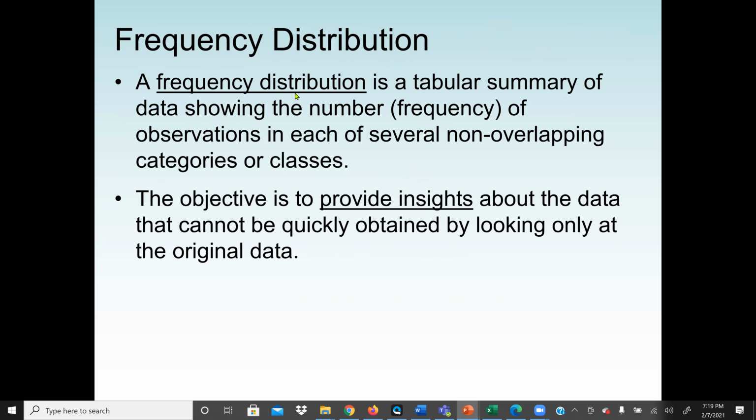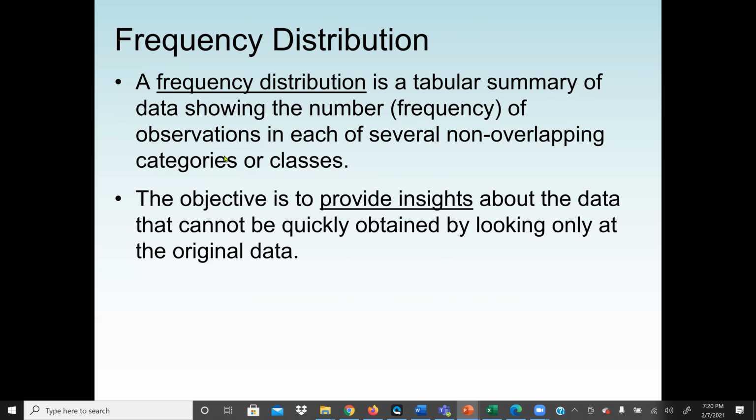We say a frequency distribution is a tabular summary of data showing the number, again, the frequency, the total tally of observations in each of several non-overlapping categories or classes. In qualitative data or categorical data, we use the term categories. For example, categories of different colors of cars.